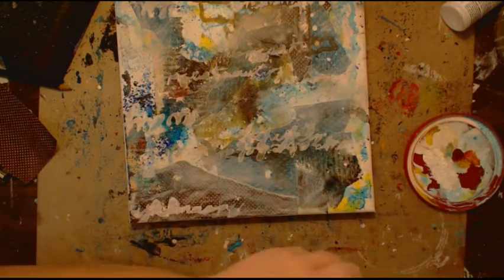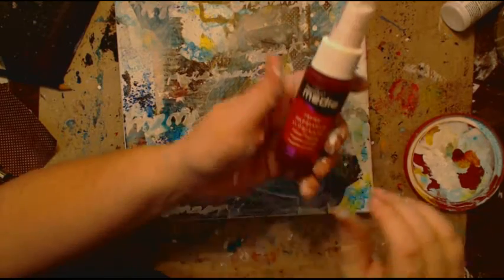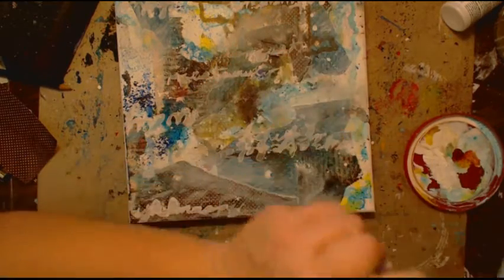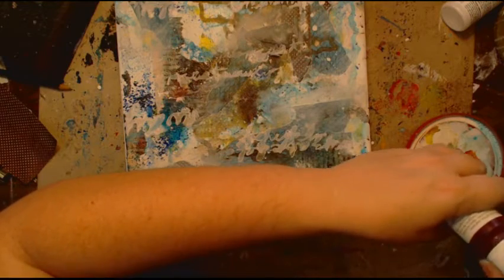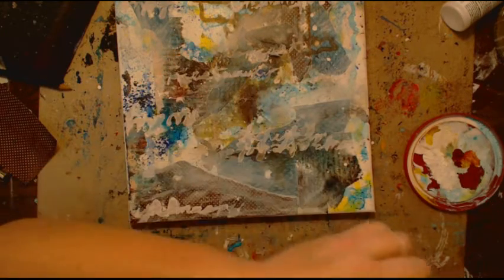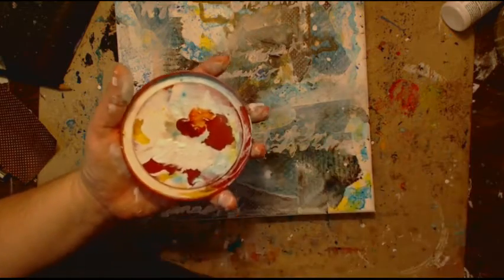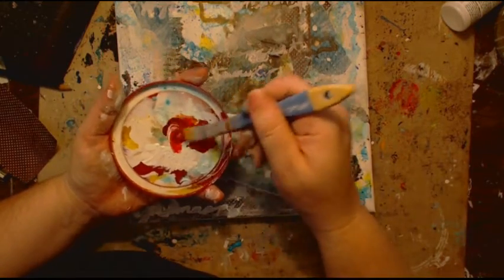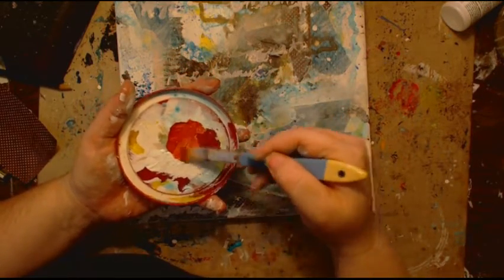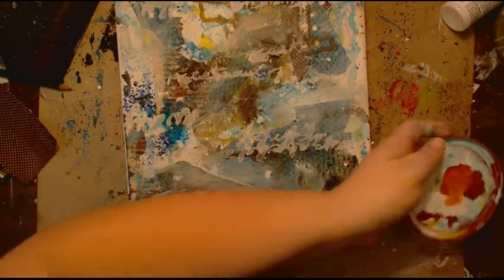Oh, actually, I have a more pinky one. Where is it? There we go. So I'm taking the primary magenta. I'm just going to put a drop in there. And just bring that color up. Oh, there's a little bit of... There we go. That's a little bit closer, isn't it? Maybe one more drop.